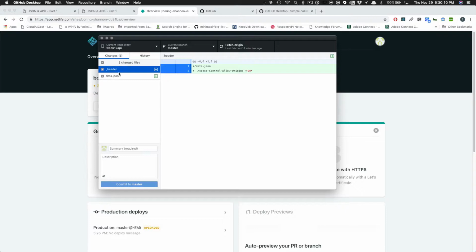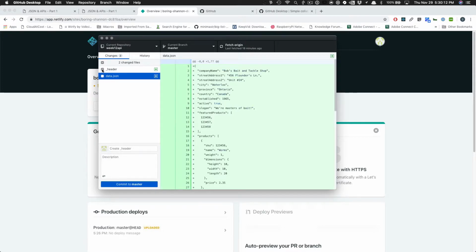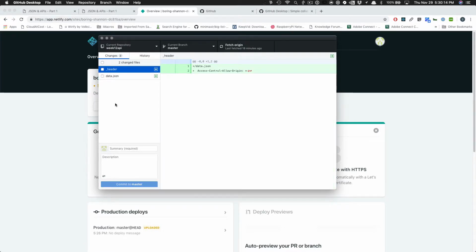Okay? So I have two files here. Generally, when I'm creating my staging, I like to make sure I add commit messages that are specific to what I've done, right? Header and data, they don't correlate. The task that I was completing is not the same for those two files. Data was my data structure that I created. Header was so that I could deal with the headers. I'm not going to put those under one commit message because the commit message is not applicable to the two of them, right? They are separate. They should have separate commit messages.